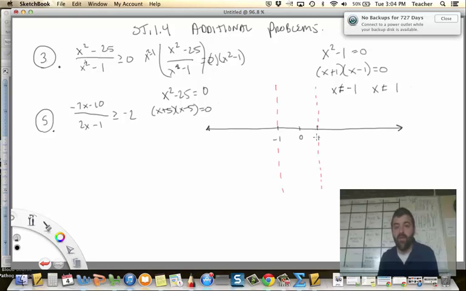Okay? So those are also tick marks at 5. Let's see, 2, 3, 4, and 5. So we also have a tick mark at 5, and we also have one at negative 5. Negative 2, negative 3, negative 4, negative 5. That's a bad looking negative 4. There you go. Alright, so we have those tick marks there, and because it's equal to, I'm going to draw those in a different color, because x can equal negative 5 and 5.